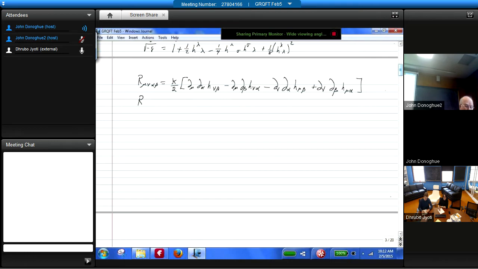Now I have to get R_{μν}. Remember, there's a convention on what you contract when you contract it. So let's just write it out in my convention. κ/2. I sure hope it's my convention, I've taken it from old notes. ∂_μ ∂_λ h^λ_ν plus ∂_λ ∂_ν h_μ^λ minus ∂_μ ∂_ν h^λ_λ minus box h_{μν}.